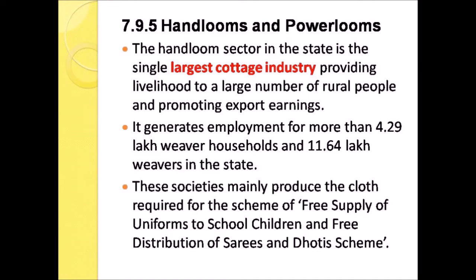Handlooms and power looms. We have already seen what is meant by handlooms and power looms. If the looms that are used for weaving are operated manually, it is called handlooms, and if the looms are operated with electric power, it is called power looms. The handloom sector in the state is the single largest cottage industry, and it provides employment to large number of rural people, and also it promotes earning through export.